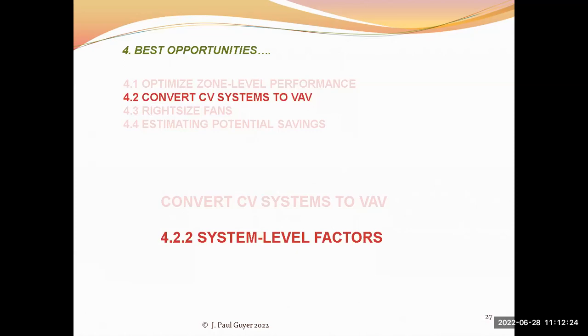you need to check the age and condition of the existing zone dampers and actuators. If they are in good condition, this will make the conversion easier than if the contractor is going to have to repair all of these components. This is a system level factor you need to take into consideration when you are making the decision whether to move forward with an energy improvement project.